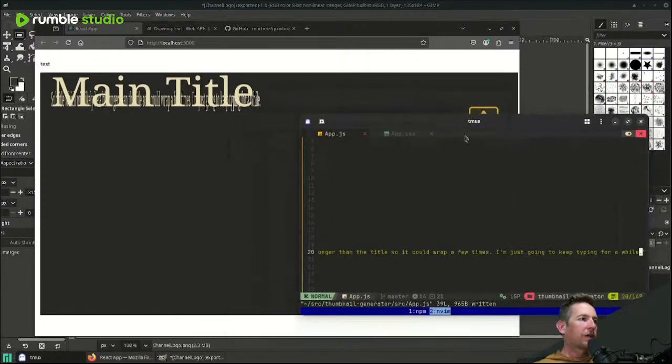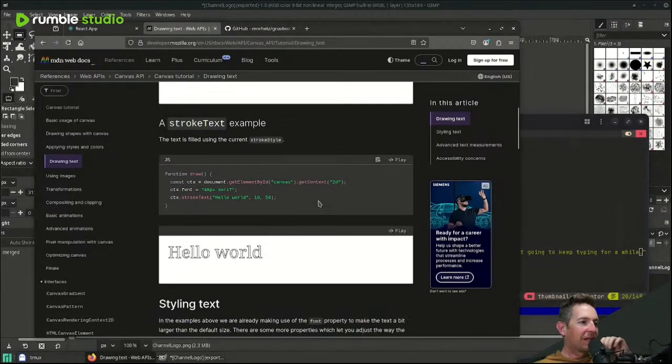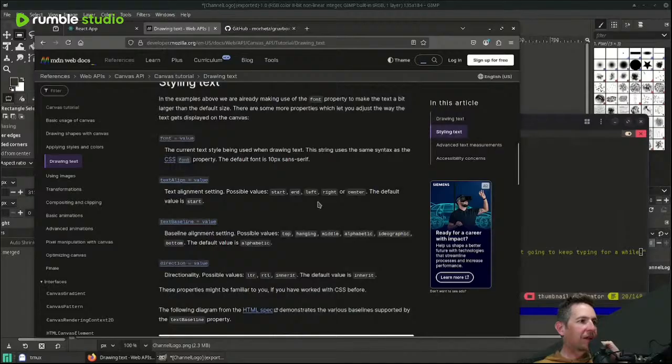Oh, the max width does not wrap? What? Tell me that's an option. Styling. Font, text align, text base align, direction.